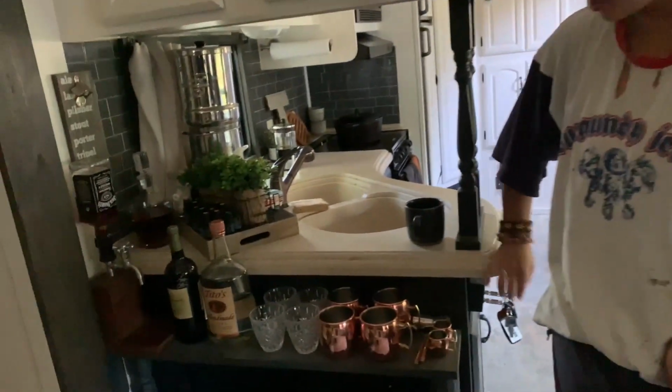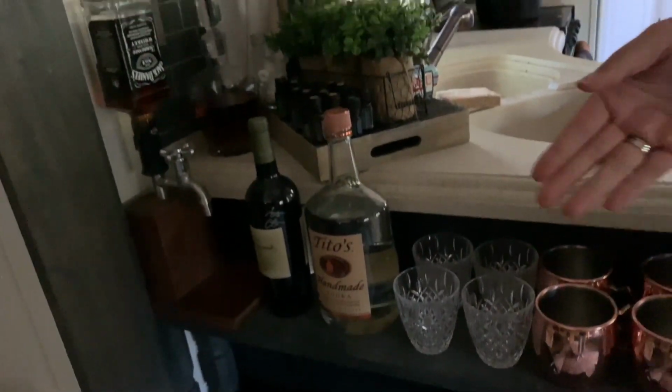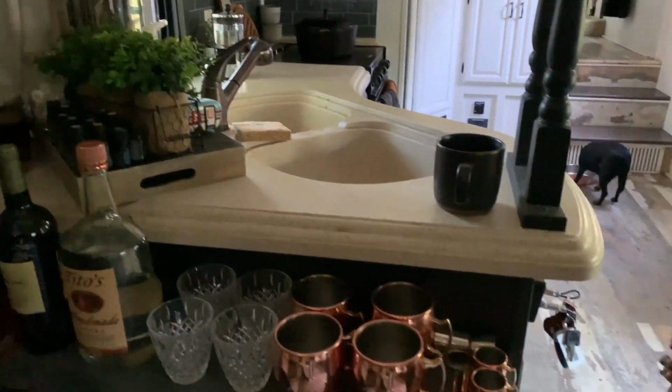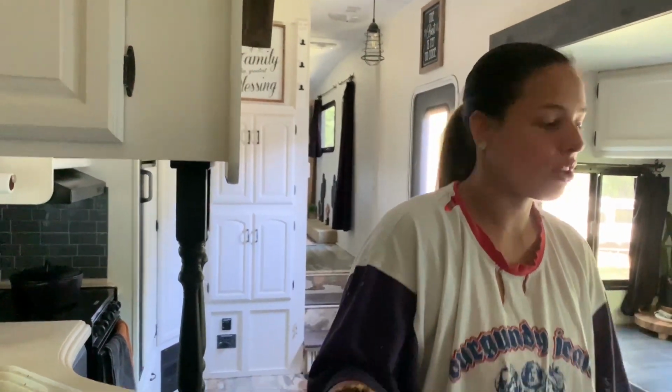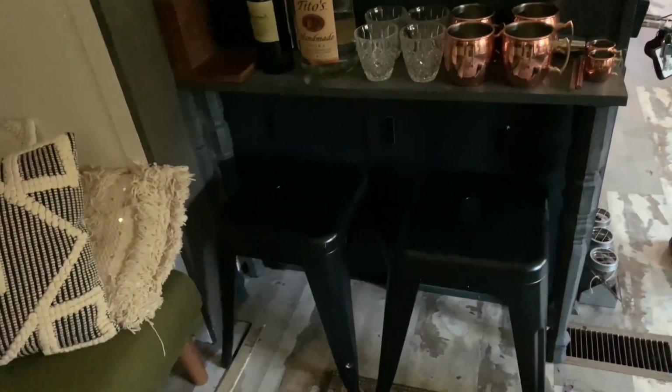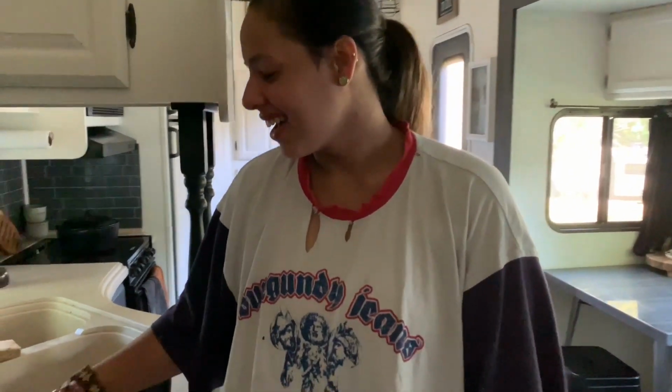One of the things that I could not live without is my mini bar. Devin went out for me and built this little sucker, and it was perfect. It fits right here between the slide and the counter, and all we need to do when moving is just take it down. That's it. It's nice and accessible, and I can move it wherever I want to. And these are the extra chairs that I was talking about that I can slide over here. With it being right here, it also makes a little breakfast nook. I don't want to make it one, but if I ever have guests over, I can.